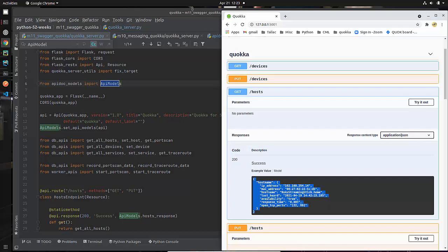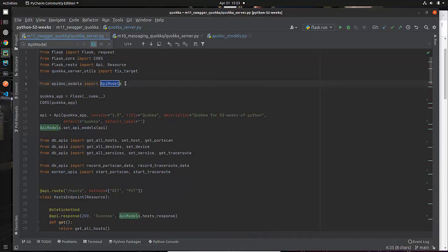Now, the thing that I want you to understand is that this is purely for documentation purposes. The way that we're using it, it has no effect on the operation of our Flask Quokka service. It is purely for documentation. And for that reason, I stuffed it away into a different module that I call API Doc Models. And I'm going to be importing this class, and then what I'm going to do is I'm going to go ahead and set everything, and I need to be passing in this API. This is why I need to set these values into the API so that it is available.